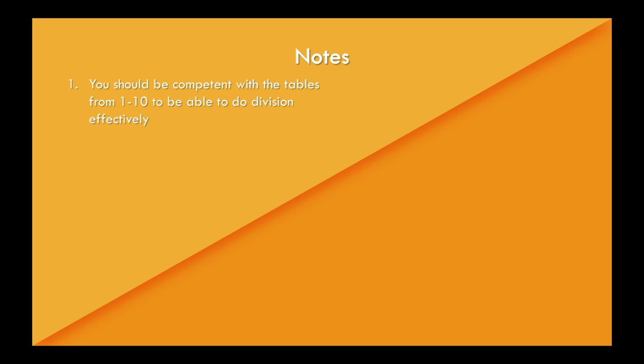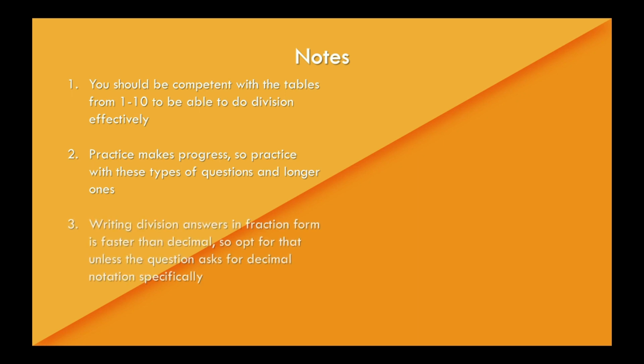Practice is also a very important thing to keep in mind. Whenever you're learning a new method of answering a question, or just a new method of doing anything, it's important to practice. You don't become a baker after making one cake. Now we also see that writing remainders as fractions is a lot faster than writing them as decimals. So unless you're asked specifically to give your answer in decimals, always opt for fractions.